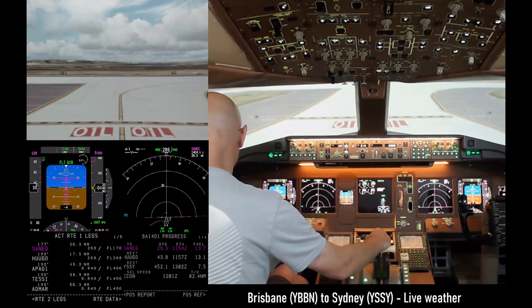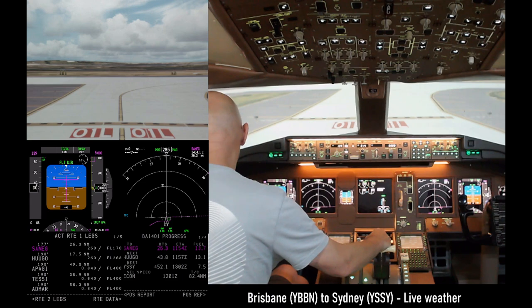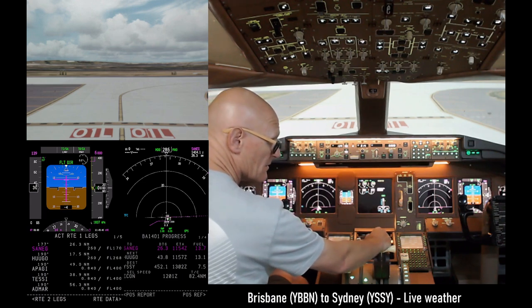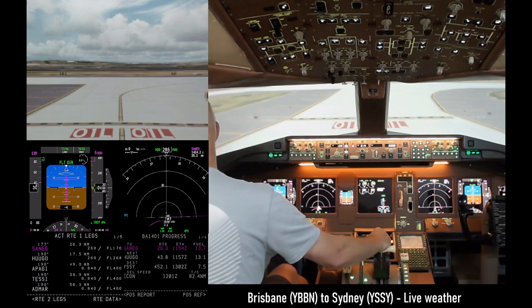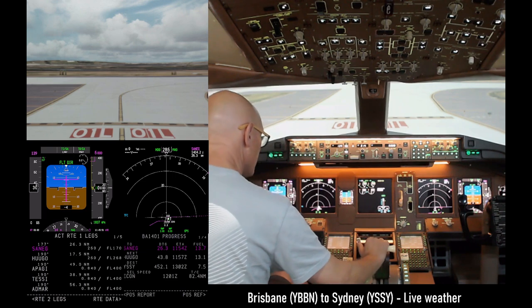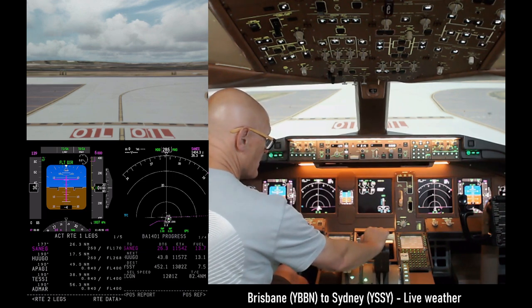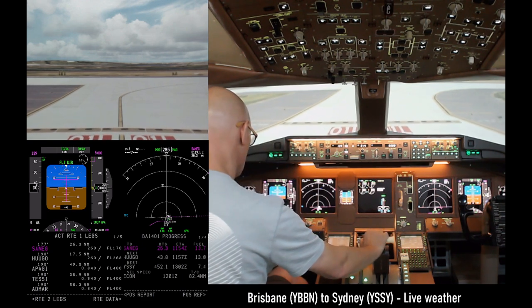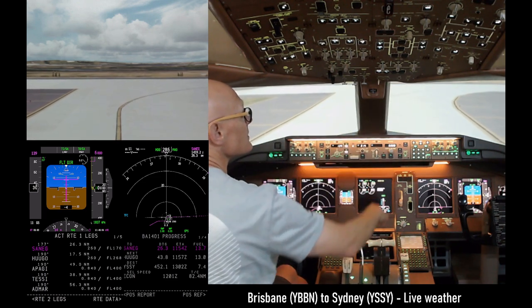Brisbane ground, Speedbird 1401, holding at Tango 13 for runway 01 left. Okay, line up and wait, Speedbird 1401. Alright, strobes on.